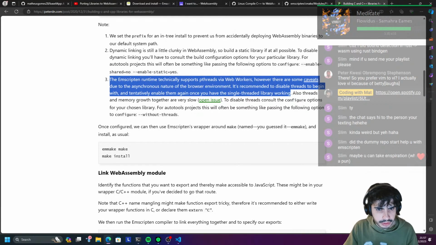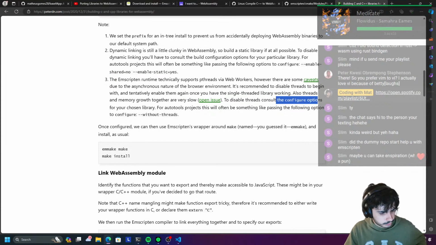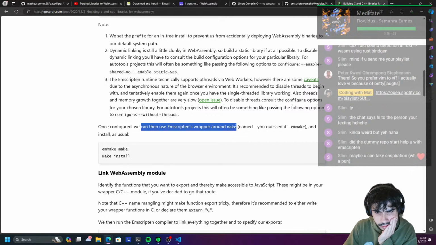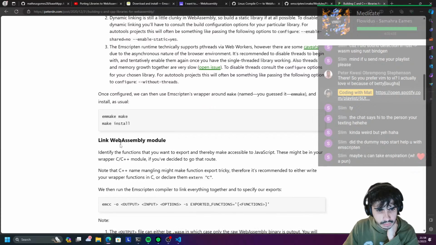Also, threads and memory growth together are very slow. To disable threads, consult the configure options. Once configured, we call the Emscripten wrapper around make, CMake, and install it as usual.